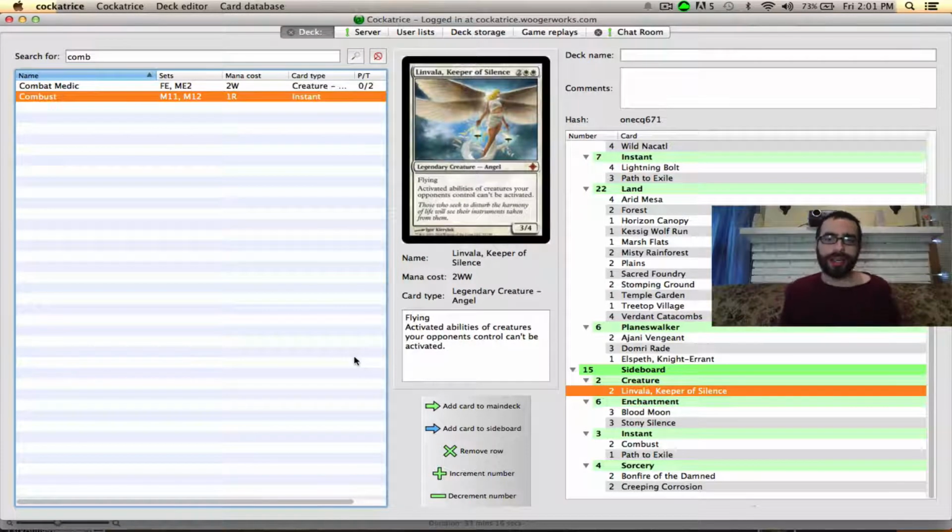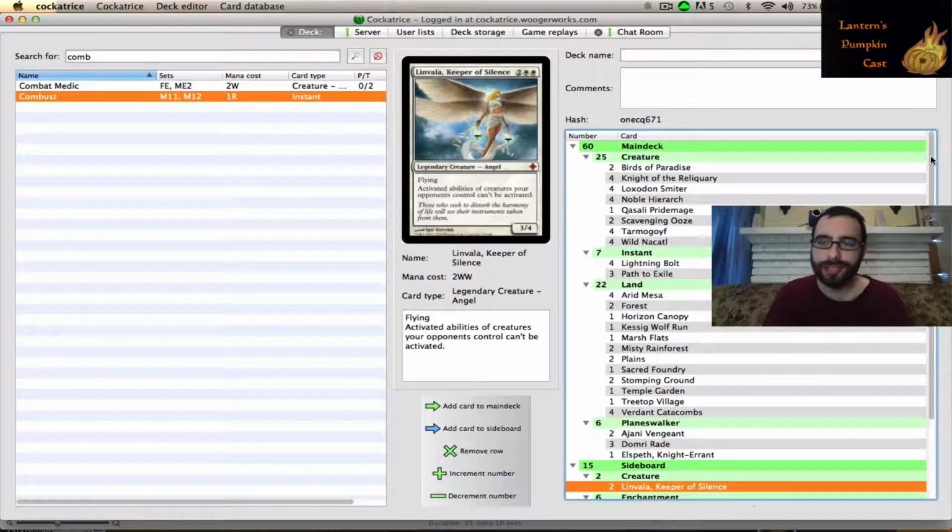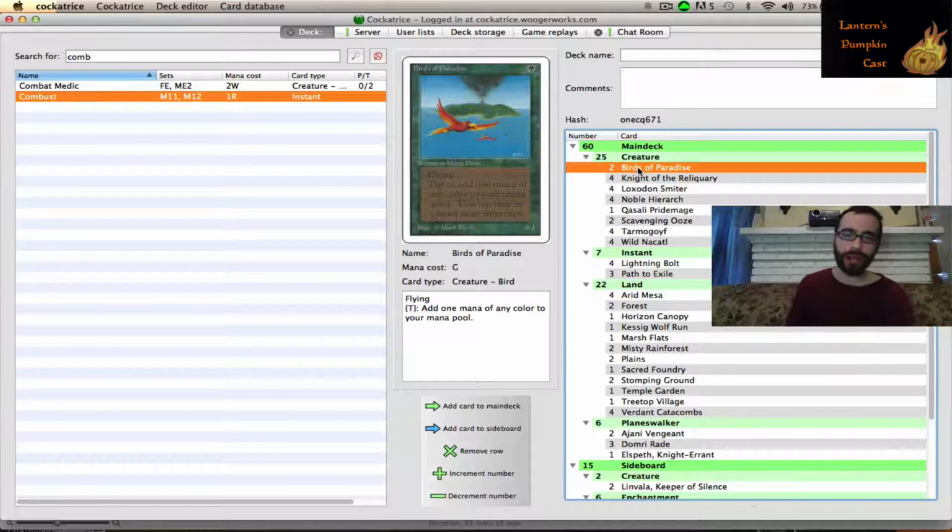Hey there, guys, and welcome to part 3 of the zoo list testing. While Nacatl is unbanned, everyone's happy, except for those people that played Jund. They're not happy, but I'm happy. And if you played Jund, I feel sorry for you, but you could always play zoo if you want. Jund is still realistically a tier 1 deck, though.